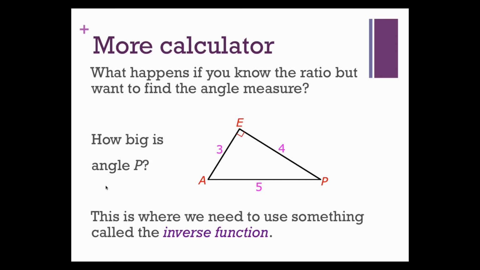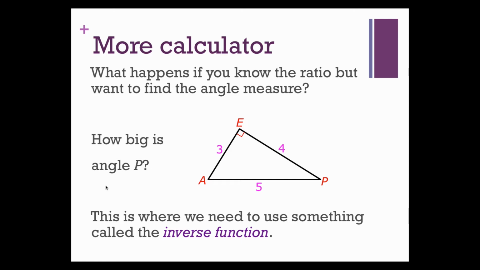We have something called an inverse function. What's an inverse function? What does it do? What's the inverse function of addition? Subtraction. What's the inverse function of multiplication? Division. Inverse function of squaring something? Square root. It undoes the thing that you're doing. It undoes the function that you're working with. So if you look on your calculator, above the sine, cosine, and tangent button, there are inverse functions up there. It says sine to the -1, cosine to the -1, tangent to the -1. That undoes each of the trig functions we've talked about already. Solving these problems is a cakewalk, because if you can do the previous example, we can do this easily.